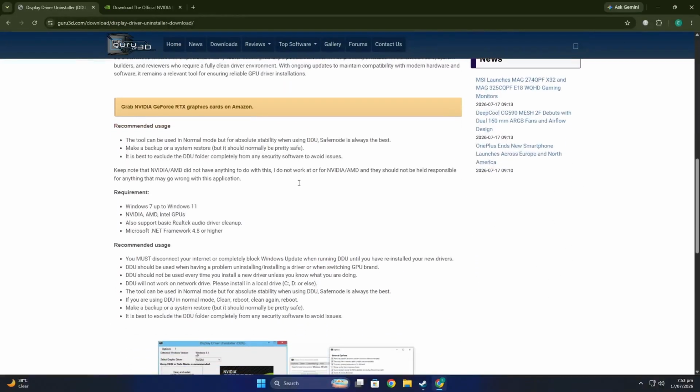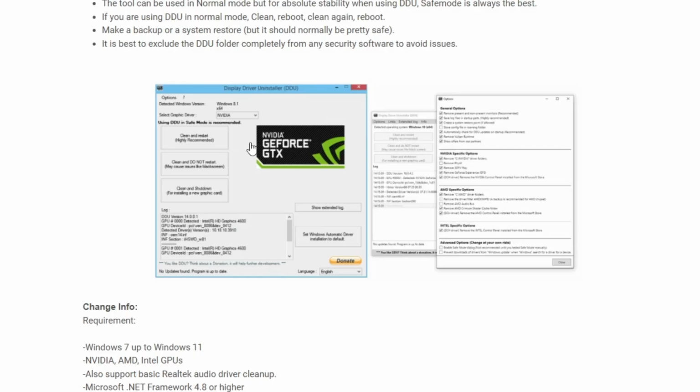After downloading it, open DDU on your computer. Inside the program, choose your device type as GPU. Then select your graphics card brand, such as NVIDIA or AMD. Double-check that the correct option is selected before continuing. Now click Clean and Restart.